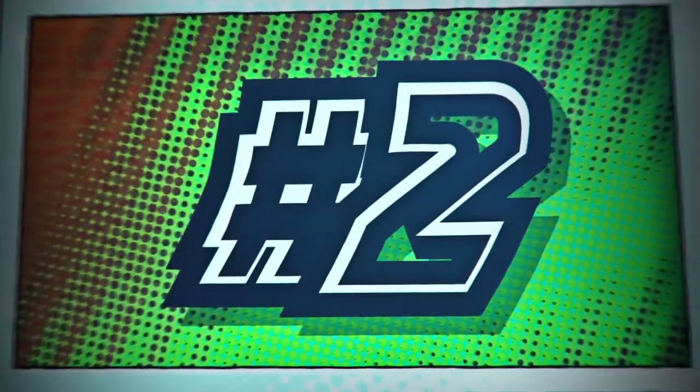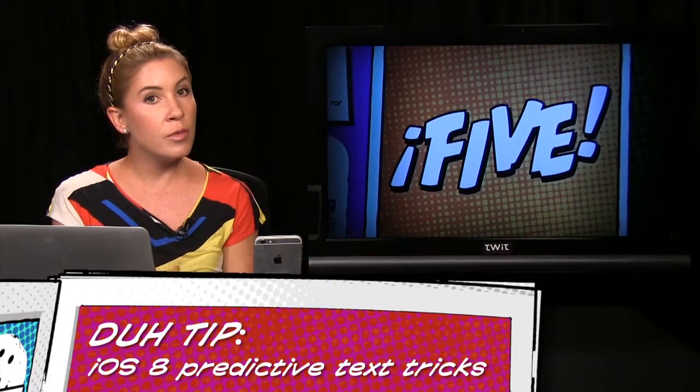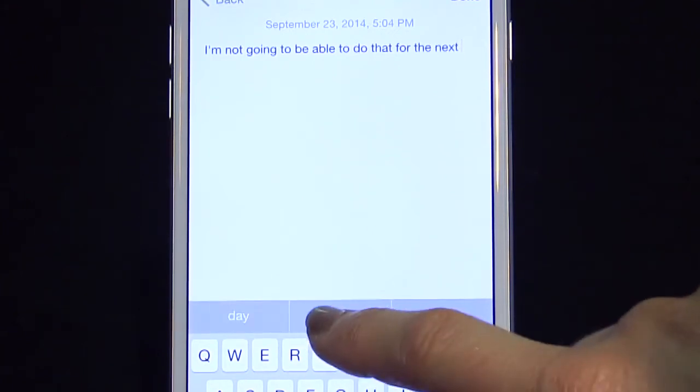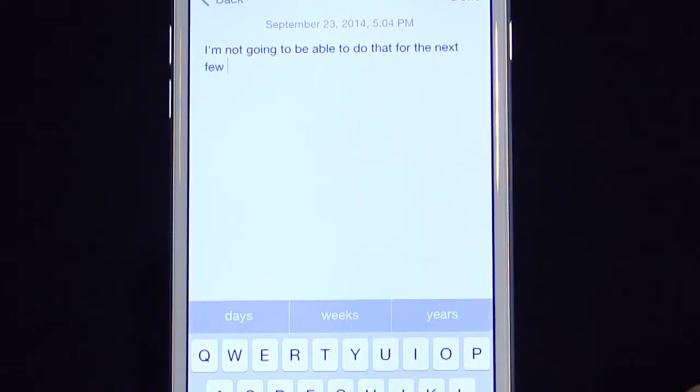I'm going to stick with the Plus though, because it's a learning experience. Number two: here's a tip for those who want a little more control over how Apple tries to understand your typing habits. Predictive text is new in iOS 8 — it's not new to mobile OSes; I remember back in my Nokia days a decade ago there were phones that could handle predictive text. The idea is that the phone predicts words and phrases based on how you've constructed sentences in the past.